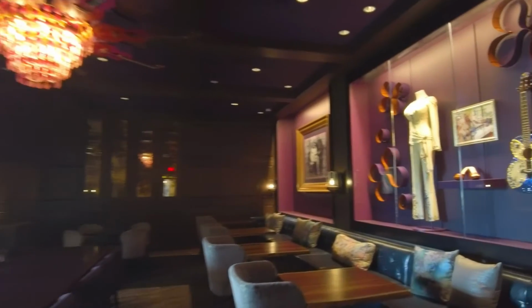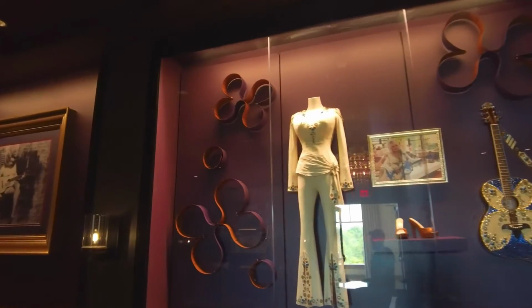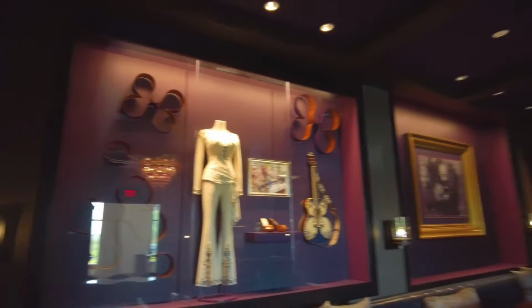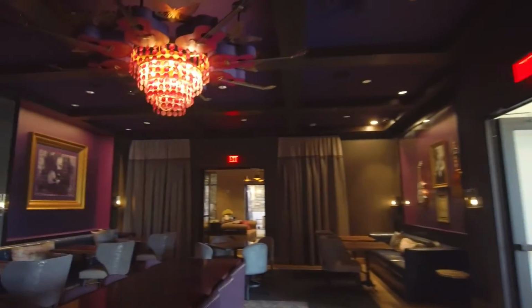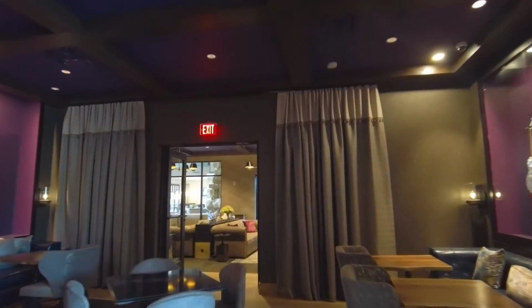it turns a little bit more into a tavern scene, but there's all these Dolly Parton themed things, all of her stage outfits and her rhinestone guitars and just all kinds of cool Dolly-centric stuff. And though they're not open right now, I can hear people back there getting things ready. Right on the other side of all of this glass will be your acoustic lobby bar. Same deal, lots of good craft brews, domestic beers, cocktails, things of that nature that can make you pretty much whatever you need here at the acoustic lobby.